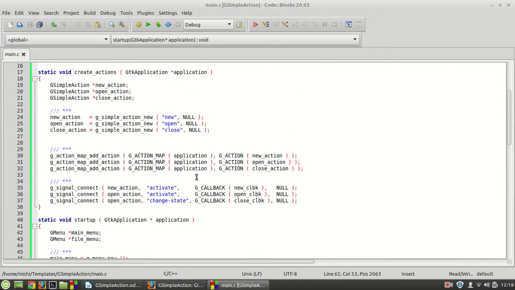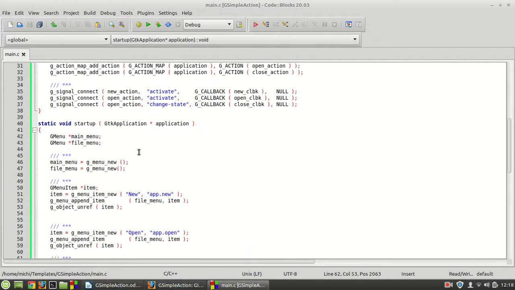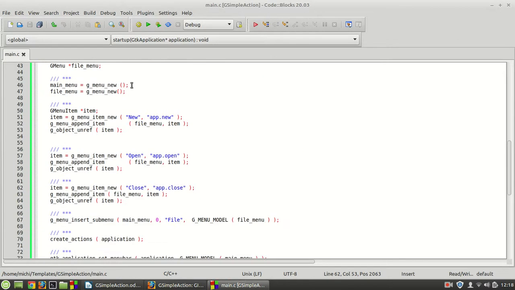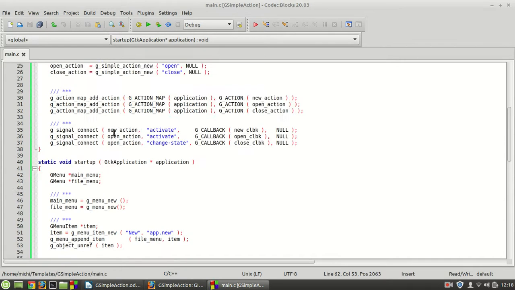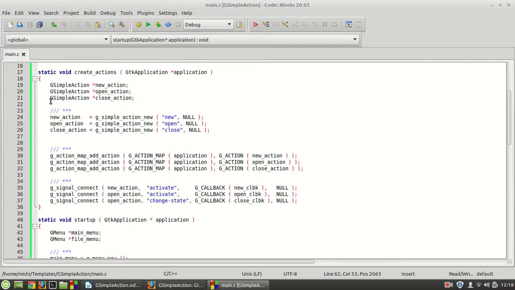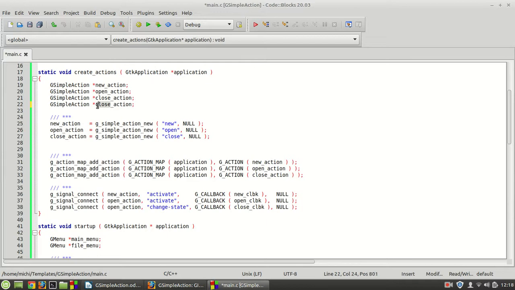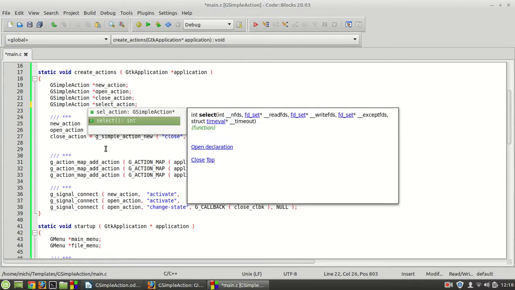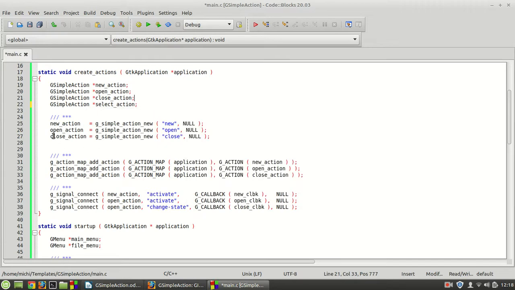Now let us create a connection between those three actions, which means that you let your users choose only one of the three. For this we need to create, of course, again a new action, which I'm going to call select action, because we need to give a name for it.